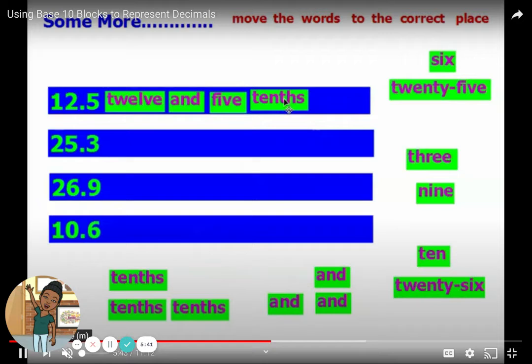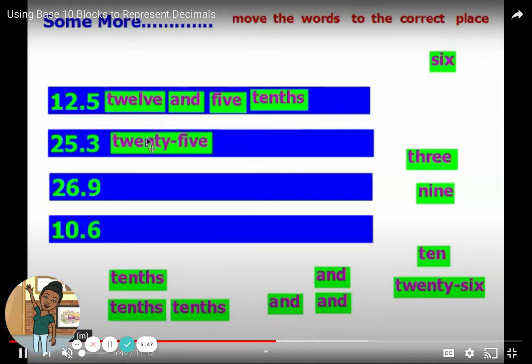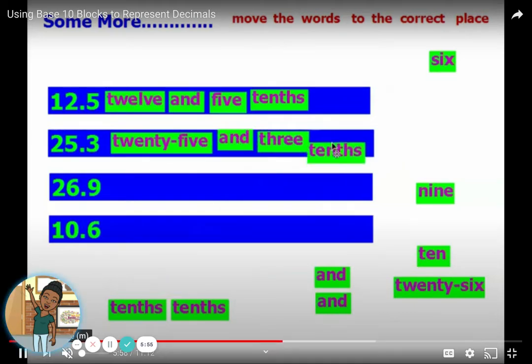All right. I want to remind you guys there is not an assignment for this video. It's simply to take notes. You do not have the screen that's being shared right now. You do not have this assignment. We are only taking notes to become familiar with the base 10 blocks and how they're represented as decimals.